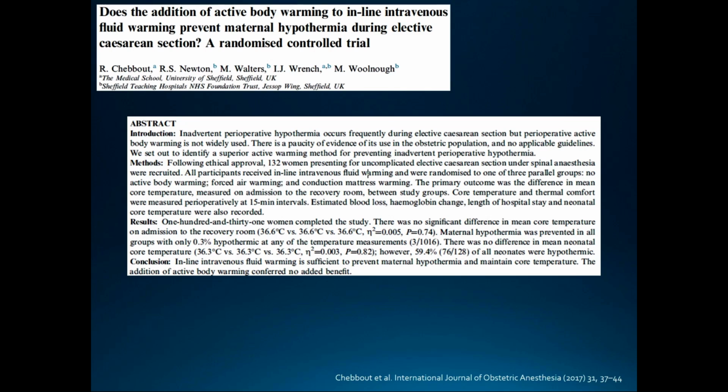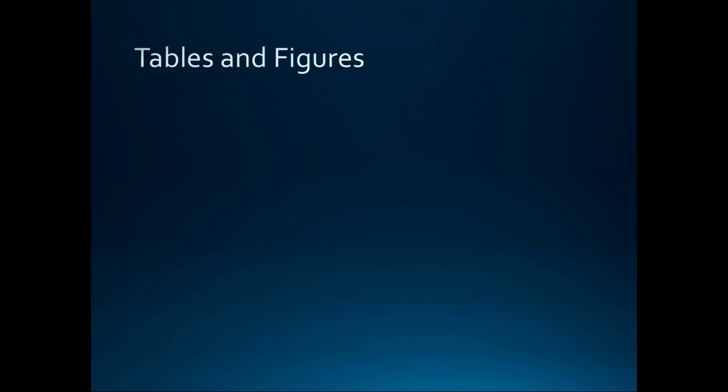Now I want to transition to visual presentation of results. We're going to look at a figure from this paper on body warming and maternal hypothermia in the International Journal of Obstetric Anesthesia to make 2 points about the role that these non-textual elements should be playing in your paper. The important points here are that each table and figure should offer a clear message, and tables and figures should complement rather than repeat the information from your results text.